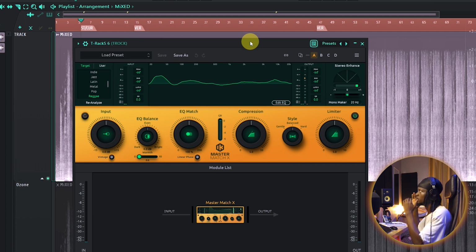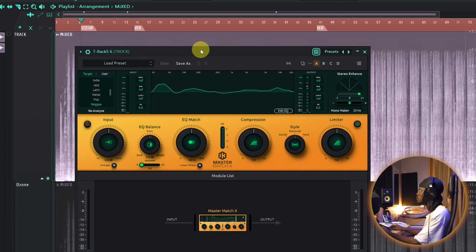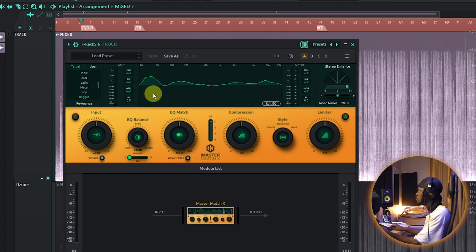In the next window, this is where you can do some fine tuning of whatever result it gives you. This is the result we got from the reggae feeling, and you can browse through the menu and take the blues, country, or dance, and you see the curve changing here as well. I'm just going to go back to the reggae so we can take a closer look at how it feels.